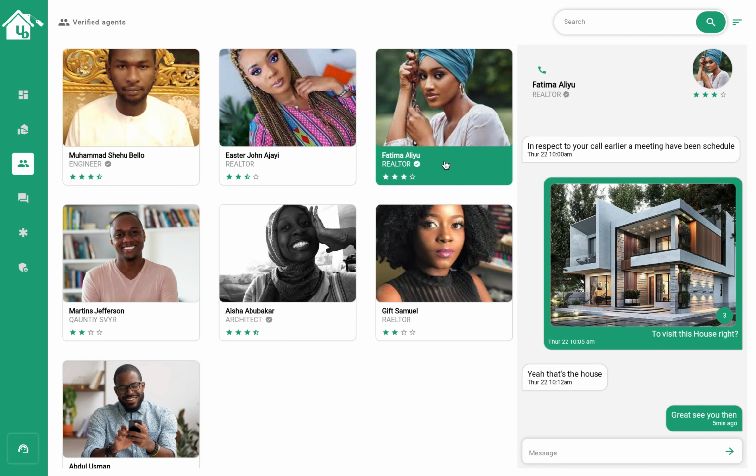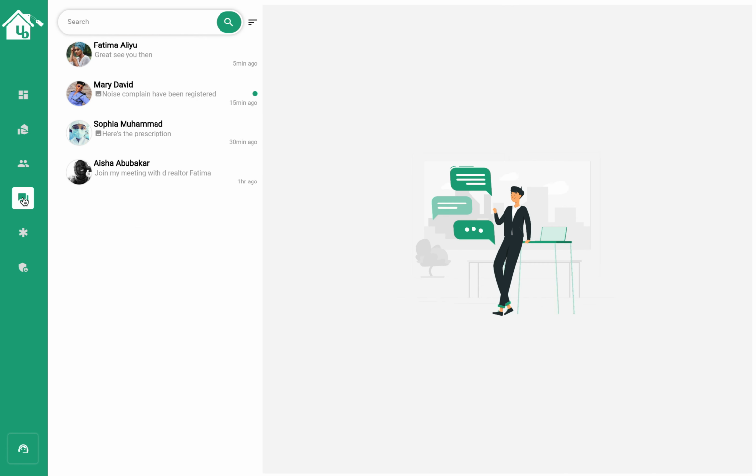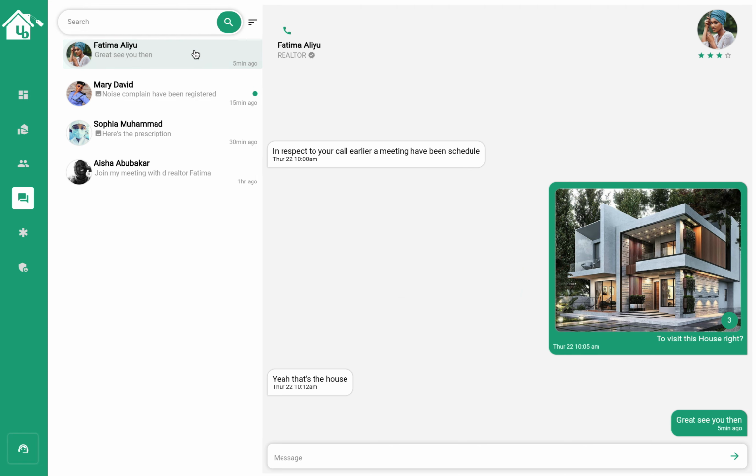Let's see Fatima here. She's a realtor and we have some communication going on with her about visiting the house. We are going to dive into that. So these are just verified agents within the system. Then on the pane here, we have our messenger system. On the messenger system, keep track of agents or emergency support or Ubairgo agent support that you chat with. The recent chats you have, as you can see here, it's the recent chat we have with Fatima, the realtor, but this is basically the messenger.